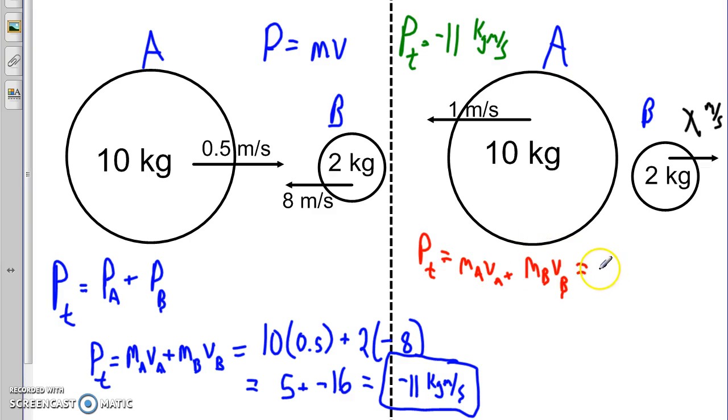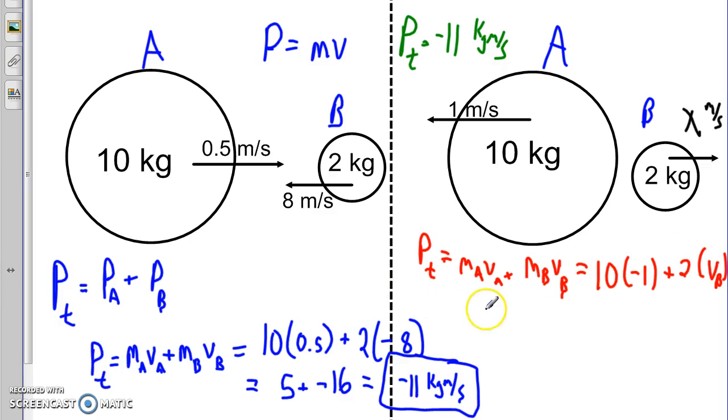So here you've got the mass is obviously 10, but now the velocity is going left, so it actually has negative velocity this time. Plus mBVB, that's 2 kilograms is the mass, times, we don't know its velocity. Now you might assume it's positive, but we actually don't know that it is. Maybe it won't be, I don't know. I think I might have messed up on my calculation. So we actually don't know the velocity, so this arrow maybe shouldn't even be there. We don't know. Let's figure out how fast it's going to go though. So we know its velocity is x, or I'll just leave it as VB for now.